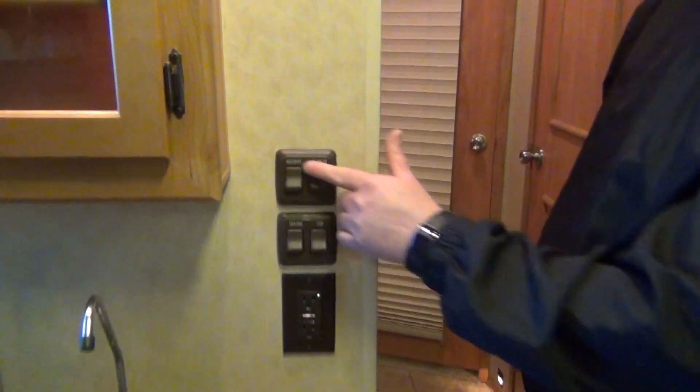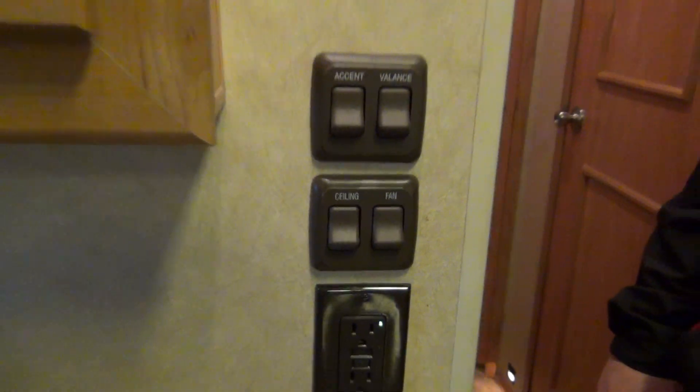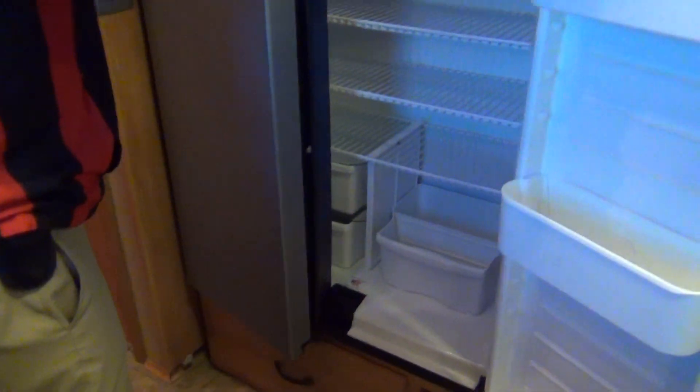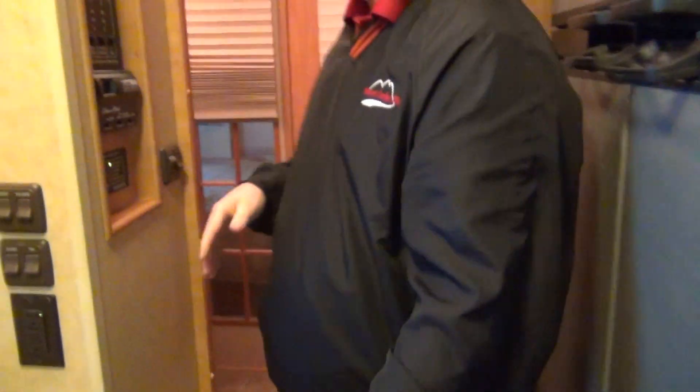Your light switches are all labeled as to what they are — you don't have to guess. Most RVs, they're not labeled at all, or worse yet, you have a little switch and you have to reach up to the ceiling every time to turn it off and on instead of having a wall switch. This is the titanium touch stainless, so it doesn't really fingerprint, and magnets will stick to it. This is a four-door refrigerator with an ice maker. Very clean — again, no funky smells in this coach. This was well cared for. It's a one-owner coach.